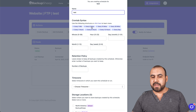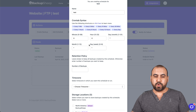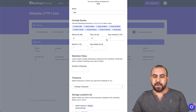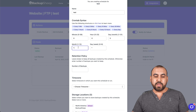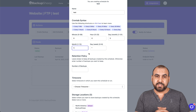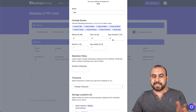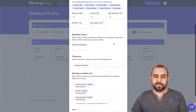I'll name this 'test.' You can set backups for every minute, five minutes, every day, etc. Here's a quick tip: for Minutes it's 0 to 59, you decide what minute; for Hour, you decide what hour; for Day of Month, for example day 3, it will back up on day 3. If you set month to 1 and day to 3, it backs up on January 3rd every year. In this case, I've set it for day 3 every month.